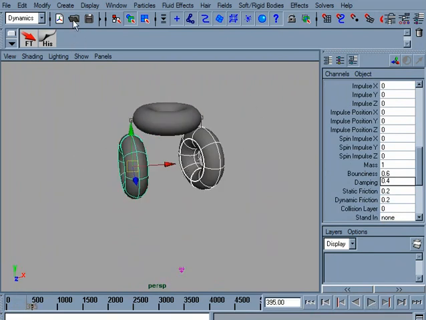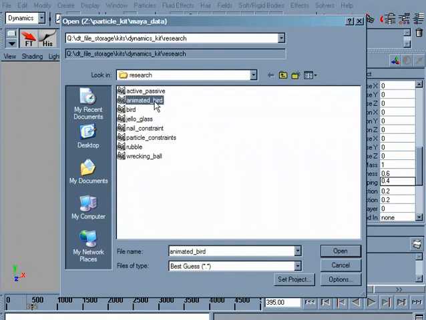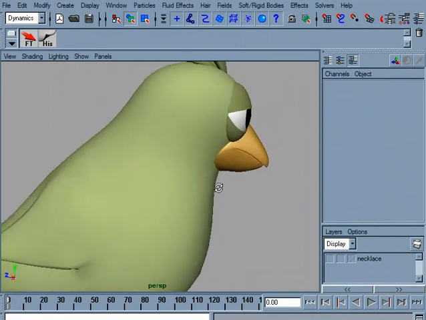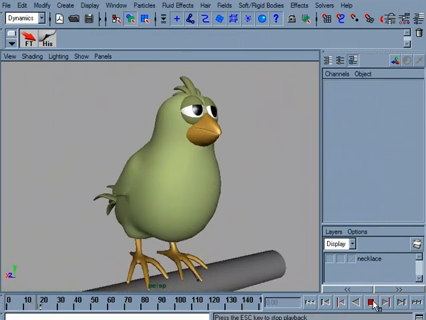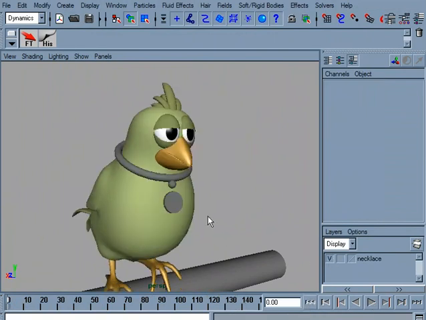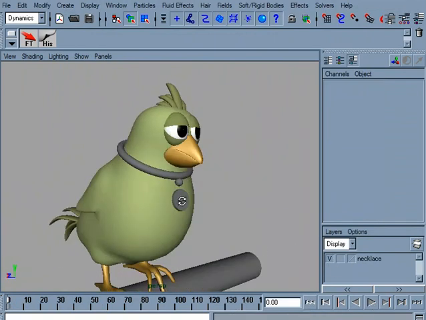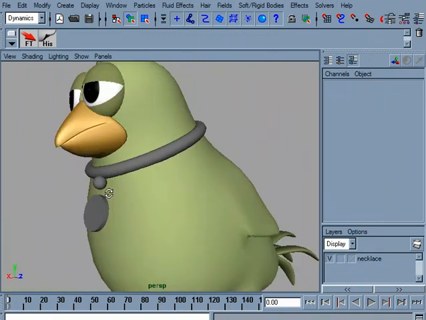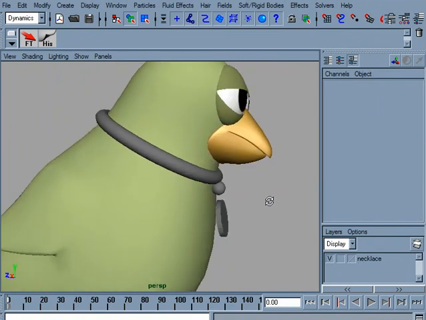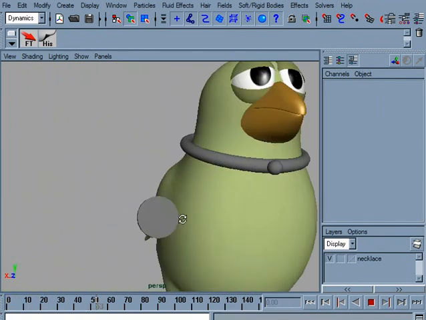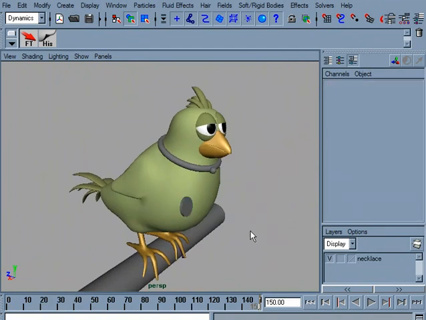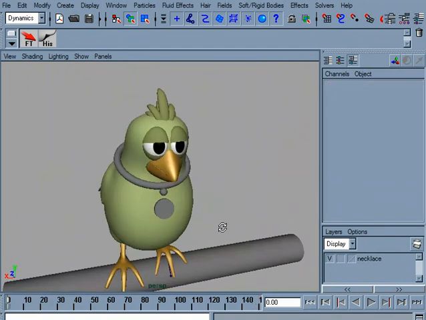Let's say we have a creature, and I have a file here called animated bird, and it's got this little guy here, and he's just got a real simple hop, and he turns his head. Right, real simple. But let's turn on his necklace. So he's got himself a little bit of little jewelry here to kind of spruce him up a little bit. And let's take a look at the animation here. This little part moves, right? But this little jewel doesn't. So let's connect this together.